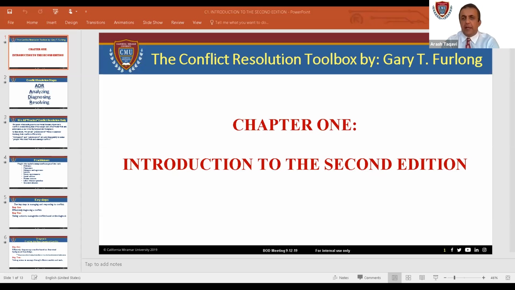So-called conflict resolution toolbox. So the first question is, what is conflict? How can you define conflict, Luisa? I would say a disagreement between two parties. Only disagreement? Argument, dispute, more important than everything, because another title for conflict resolution is dispute resolution or dispute management, something more than disagreement.